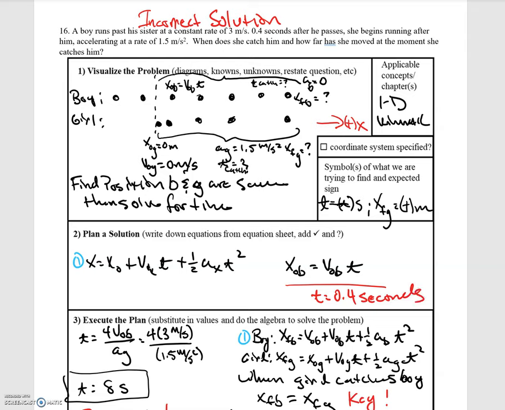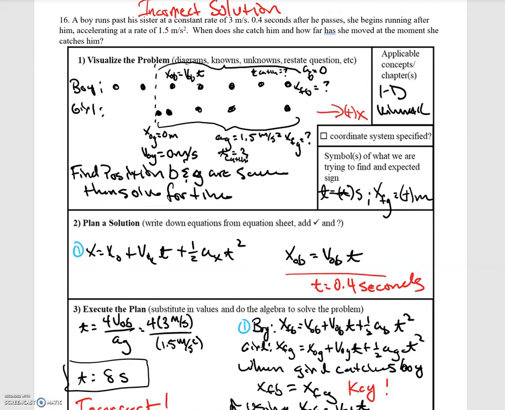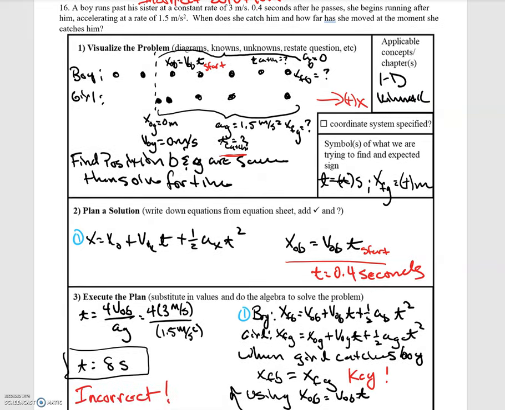Because we also have another time, the time that we're trying to solve for - when does the girl catch the boy? So where I got sloppy was I did not use t to find the initial position. The t equals 0.4 seconds, but instead I kept it as the time to catch. So I dropped my label of t_catch where this is t_start. We could label that. So that should be labeled t_start to really be explicit about what kind of t we're talking about.